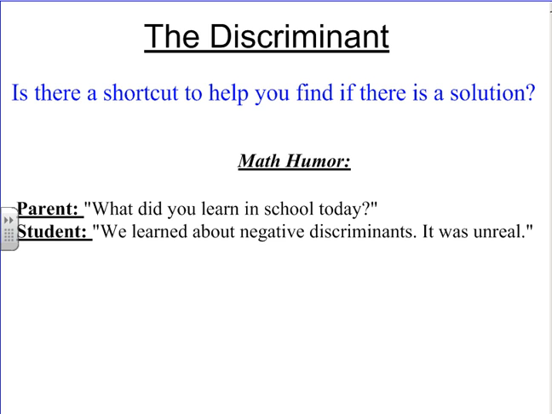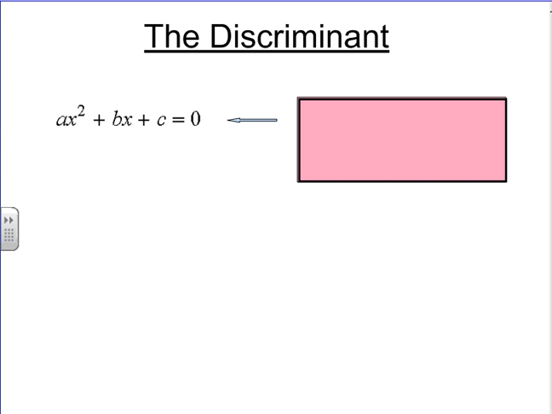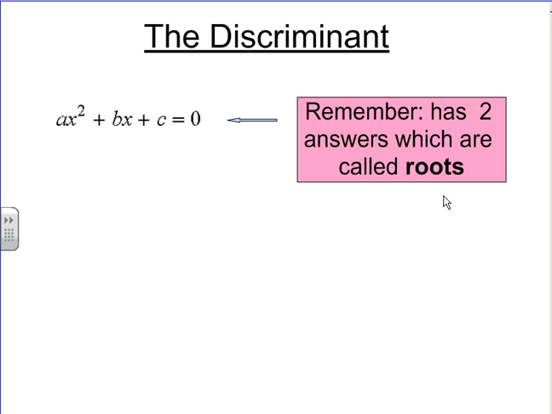But let's remind ourselves of some things about quadratic expressions and quadratic equations. First of all, we must remember that when we're in standard form and we have it equal to 0, there are two possible answers, and we call those possible answers roots. The reason is that this is a second degree polynomial, and that 2 right there also helps lend us to that idea.